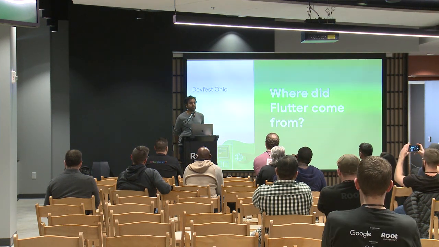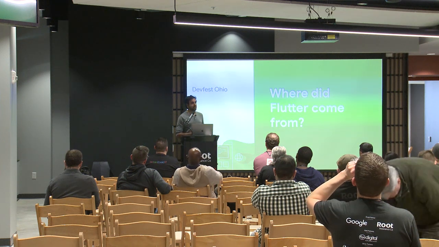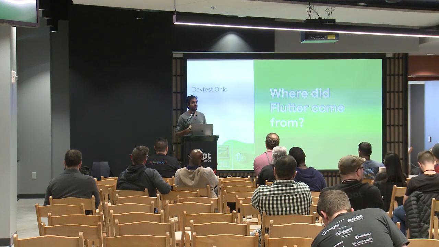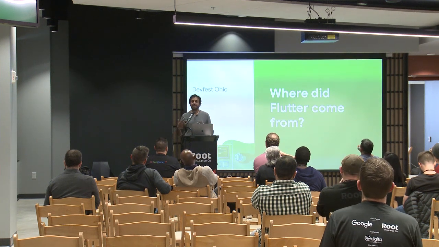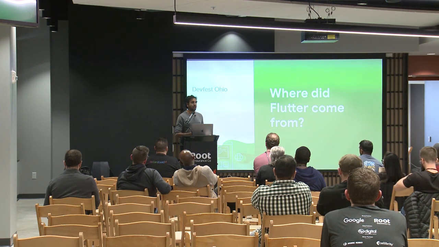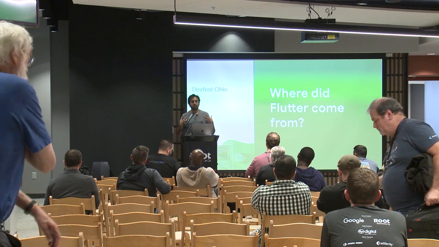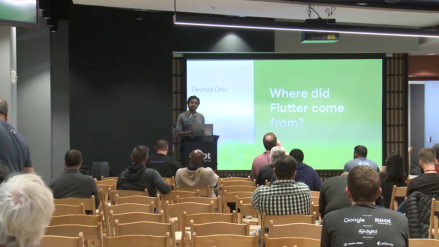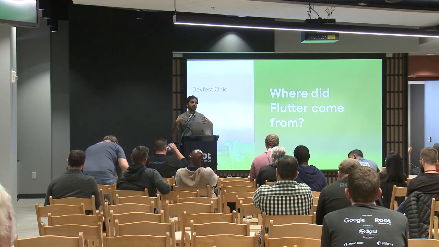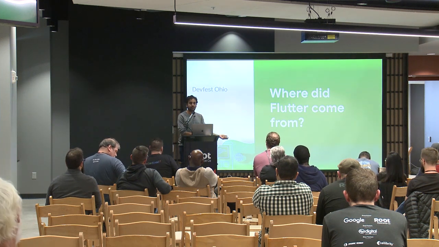And Sky was this very secretive project at Google where they wanted to understand how to build apps better. The way Google works internally is they kind of work like a startup in a lot of ways, where each team, if it comes up with a problem, has to actually validate the problem and go out and ask people, are you going to use this? So what this team did at Google was they started going around asking people, hey, we have a problem. We build too many mobile apps, and we waste a lot of time building an Android app and then doing it again the whole second time for iOS. There's a specific team called the CRM team at Google that was building this app, and whenever they had new features, they always had to spend a lot of resources on Android and replicate all those resources on iOS. And so they said, can we do better? We're Google. We have unlimited money. Let's just throw money at the problem.